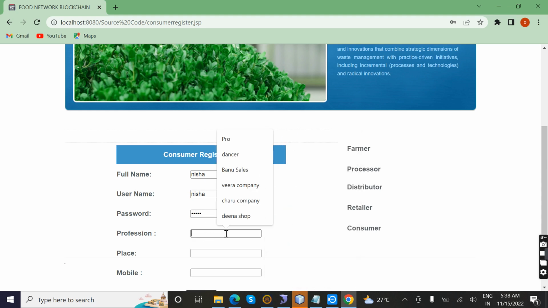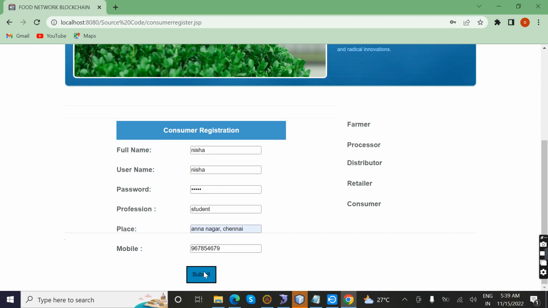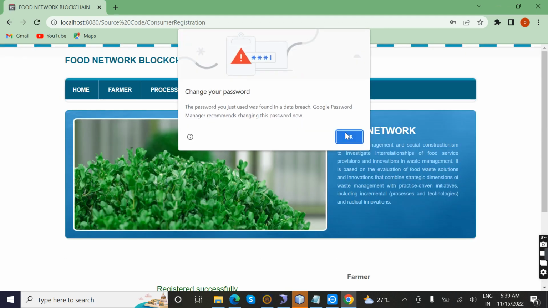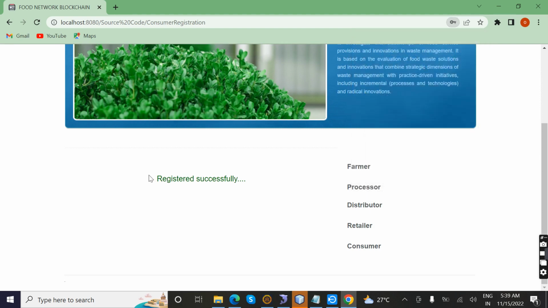Here the profession is student. For the place, I am choosing Chennai again, and after that entering the mobile number. After entering the mobile number, I click submit. So the registration will be entered successfully.